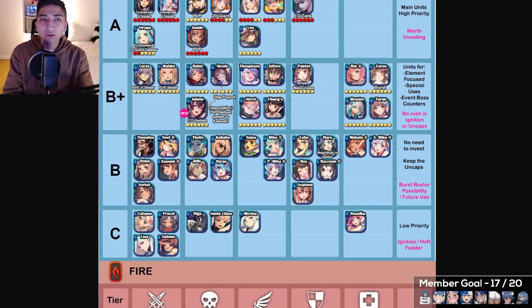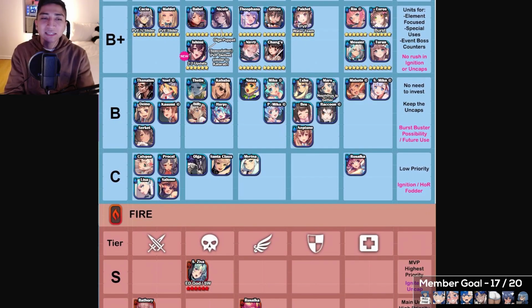Next tier 40 supporters, we have Theophano, Guillotine, Nirdi, as well as Chang'e. As for the defenders, we have Paquette, and for the healers of the B+ tier, we do have Rin, Euros, Messier, as well as Turan. As for the B and C tier, everyone, make sure to give this video a pause if you guys would like to check out the units that are shown here.